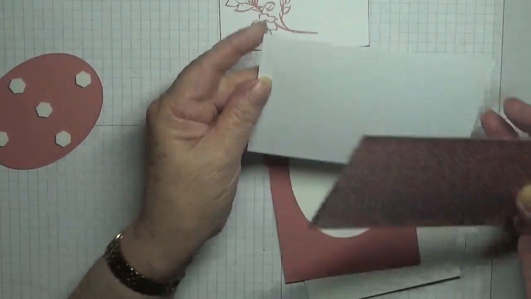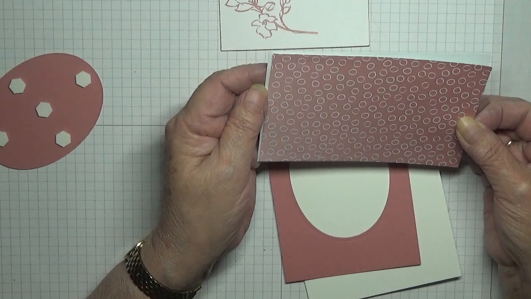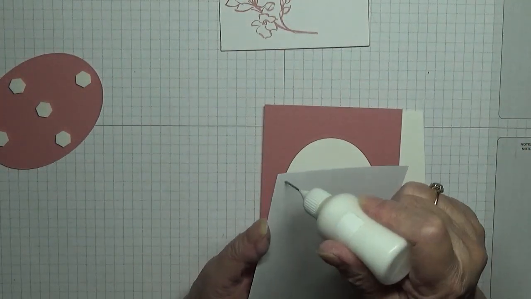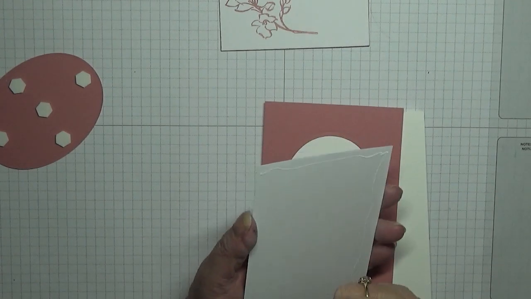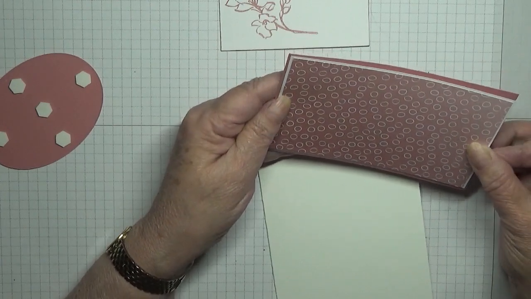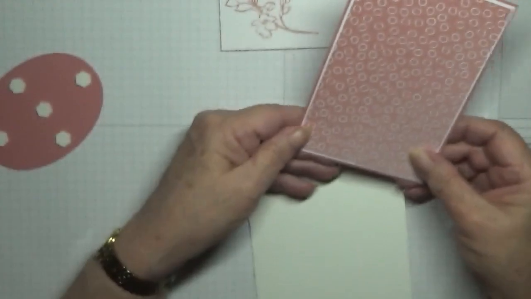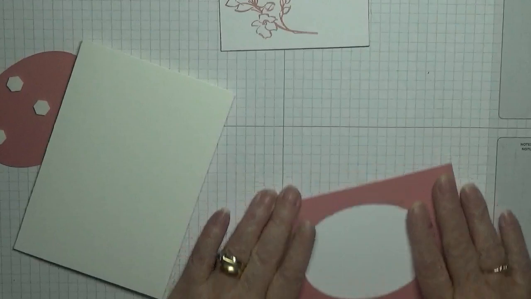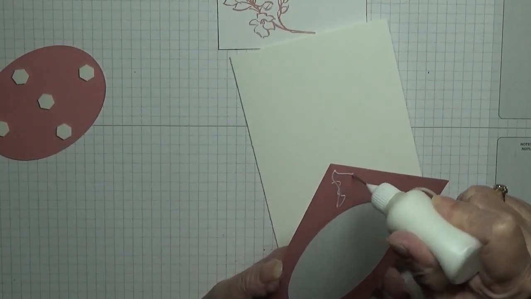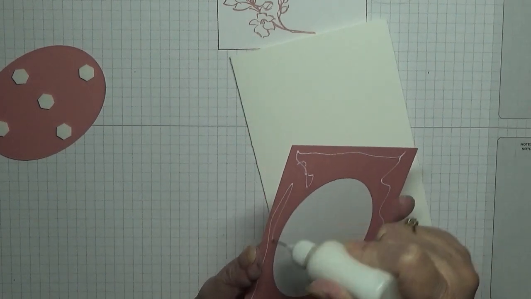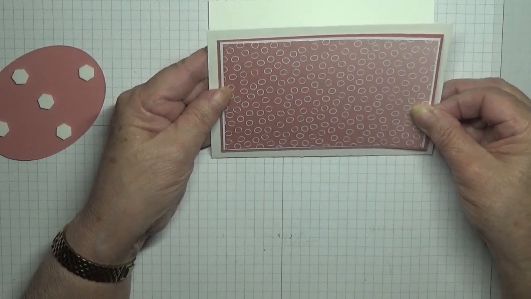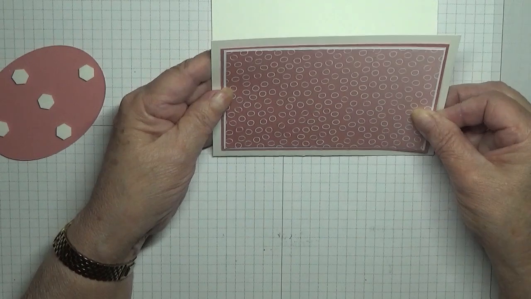Takes you longer to cut all the papers out than it does to make the card. Right, I'll put this on this piece. And then this is going to sit on there, hopefully straight. And we've got a nice big white border around the edges.